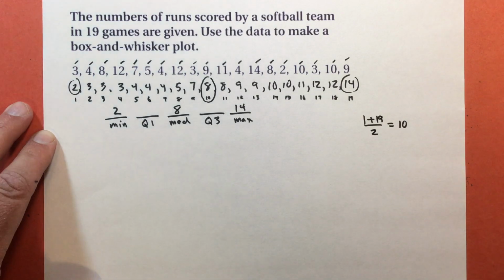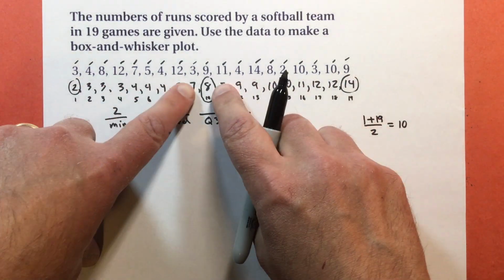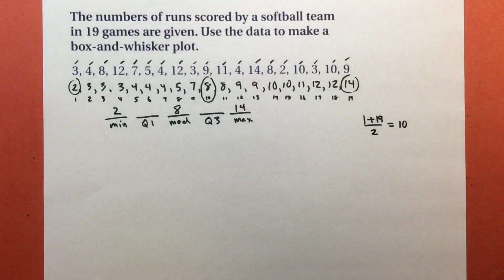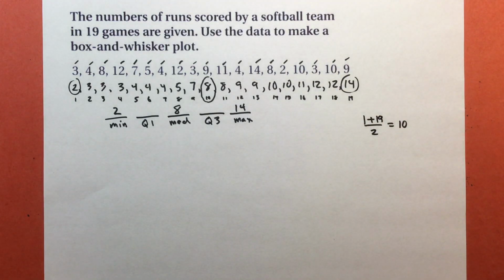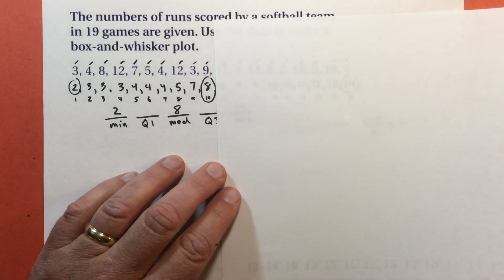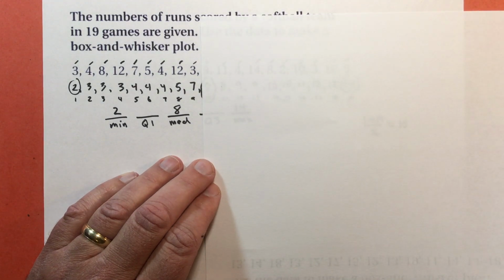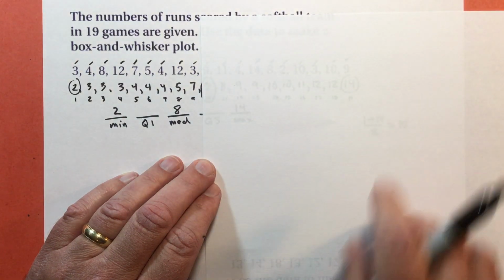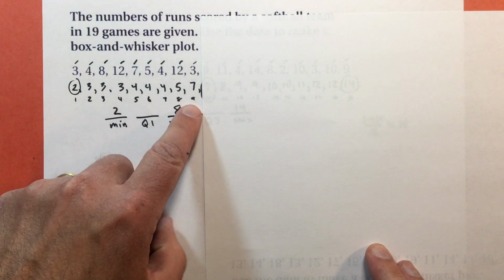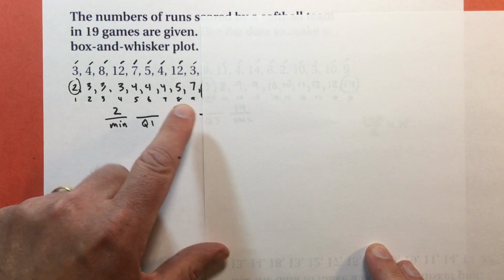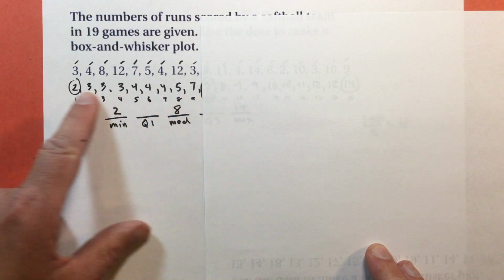Now here's the cool part. If I had crossed things out to get to the 8, I've wiped out all my numbers. I want to be able to see my numbers. So I'm not going to cross things out. Here's the cool part. Now I'm going to, better use a piece of paper. I'm going to cover up the median and all the numbers that are bigger than the median. And I'm just going to look at the first through 9th numbers. What number is in the middle of this group?